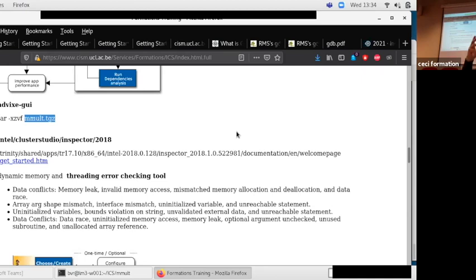Bad allocation, deallocation: you allocate plenty of room, but you forget to deallocate it. You will find that directly. The more you run your program, the more memory it takes and it's not released. So this is a bad mismatch of allocation and deallocation. When you define an array but with an argument you are outside the bounds of this array. Or when you use a value in a subroutine argument and you have a mismatch of type or size, or the value put in the argument does not fit, or a portion of code which is never reached, unused.